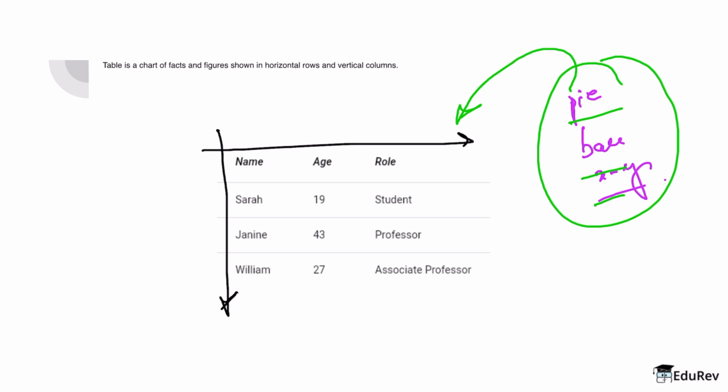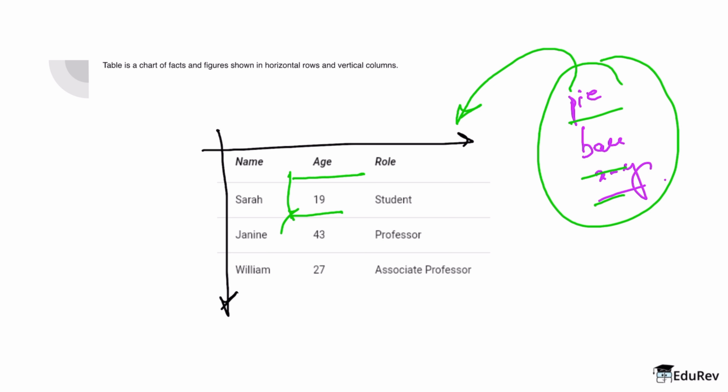And what is the reason for the versatility? The only reason for the versatility of a table over the standard charts is that if we want to present any additional information on a table, it's just a matter of adding either one column or one row. Either I can add rows or I can add columns to it and describe the continuous variables to be shown as the heading of the row or column. So this is basically what a table is in very layman terms.